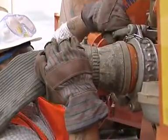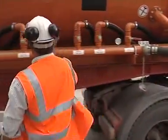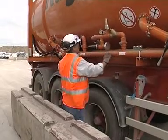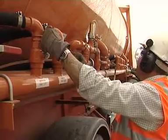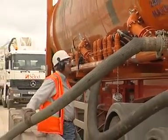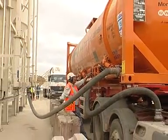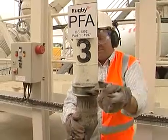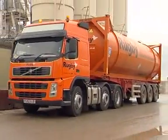Simple connection of a discharge hose to the batch plant silo and an air hose from the tractor compressor is all that's required for fast, dense phase conveying of the fly ash to the batching plant silos. This totally enclosed procedure ensures zero product contamination or spillage, both stringent requirements of the T5 contract. The driver-operator has full control of the process and makes sure that the unit is completely empty before disconnecting the hoses and leaving the site.